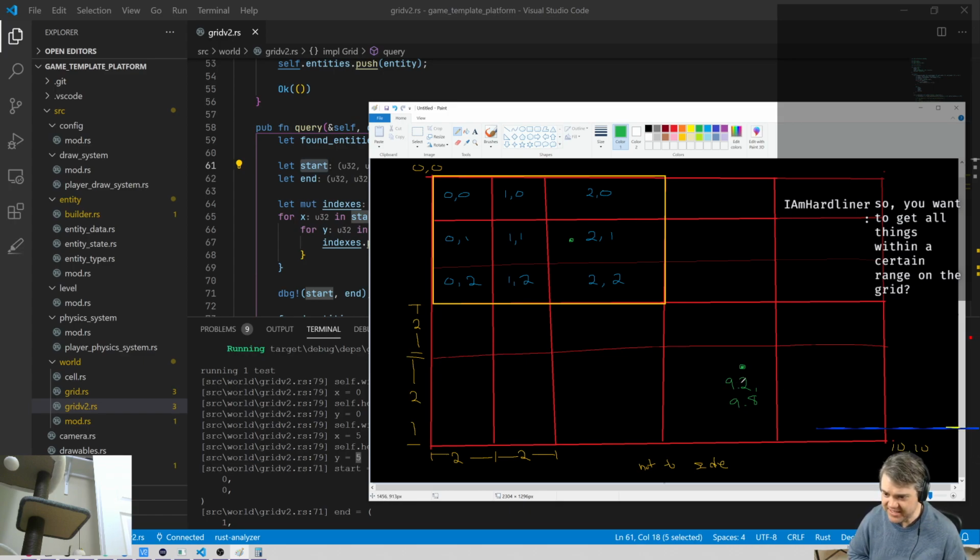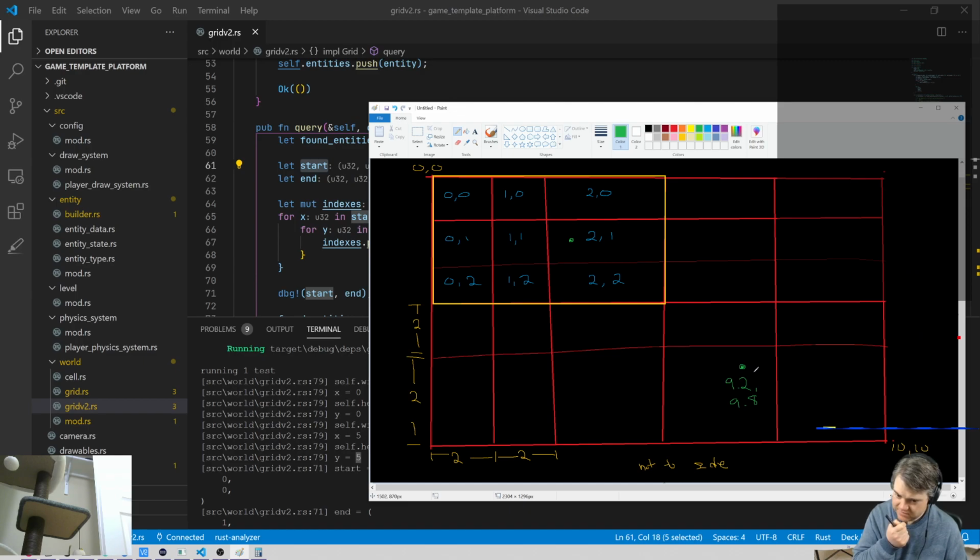Okay, so if I take this 9.2, and 5 divided by the number of cells, that's 5 wide, divided by 9, that's only going to be 1 point something, isn't it? Because 2 times 5 is 10.